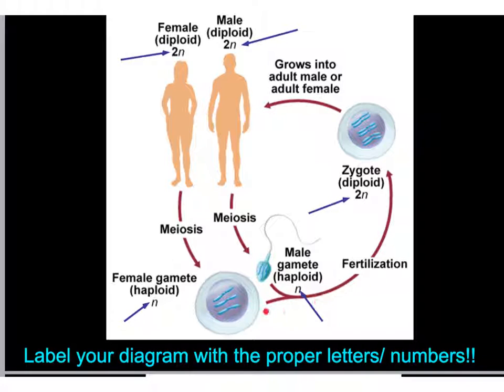And then in fertilization, so this is in the reproduction stage now, sperm meets egg, and they're each N, and so they're going to be now the zygote that is 2N, right? And then that is going to become the adult, either the adult male or the adult female, and around this cycle goes. This is how sexual reproduction works.